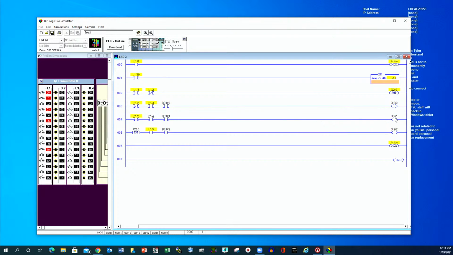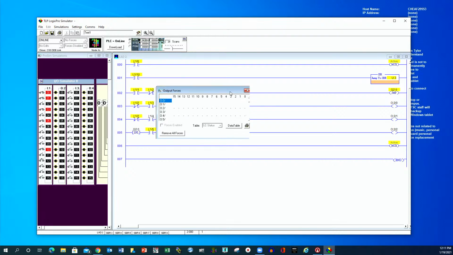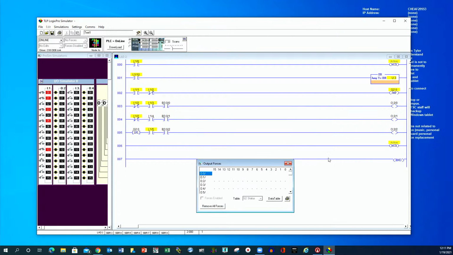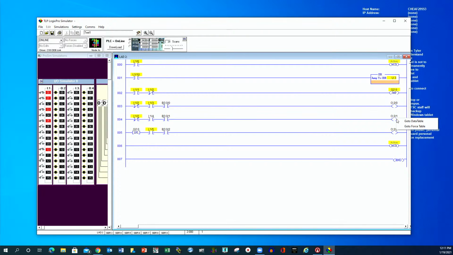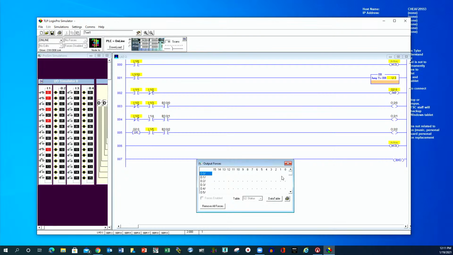So what I can do is right click on it and go to force, and this one's slightly different, but I just want to kind of show you the things. So I go here, typically, and the other program goes a lot better. Let me just say that right now, because you don't have to do this part of it. But let me show you what I'm doing here. So I want to force on.